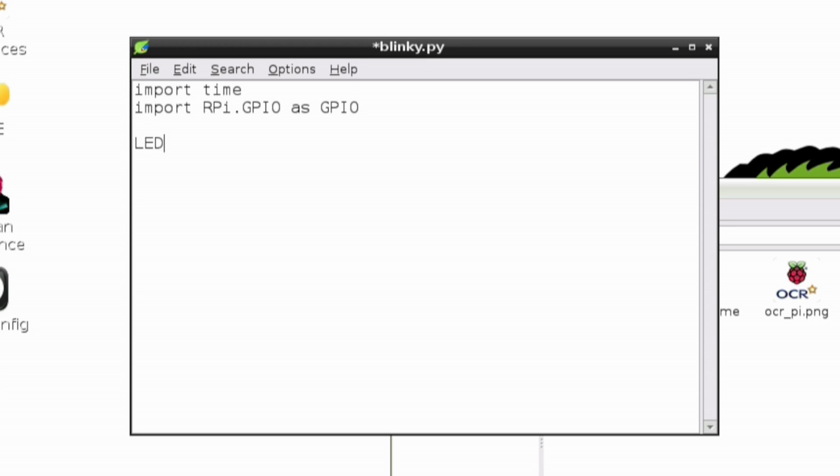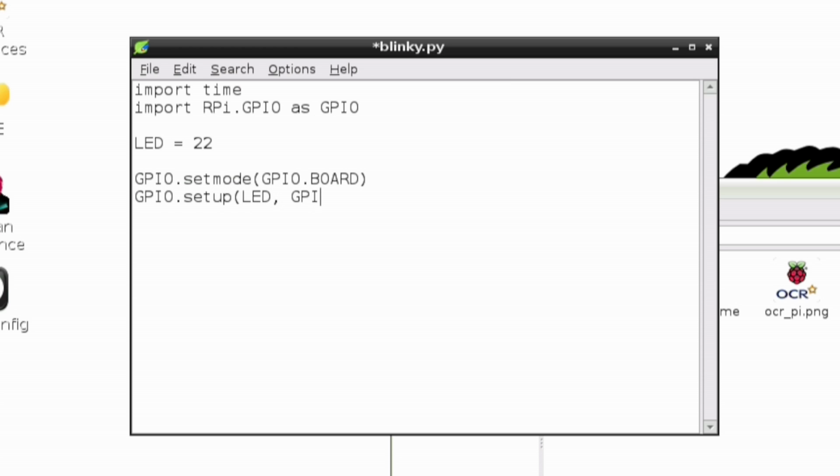Then we want to assign the pin number to a variable. In this case, we're just going to assign 22, meaning pin number 22, to the variable LED. In this line, we're calling GPIO.setmode, GPIO.BOARD. This is setting the mode on the board to allow us to refer to any of the GPIO pins by their pin number rather than their GPIO number. For example, GPIO number 25 is actually located on pin 22, so we want to be able to call it by pin 22.